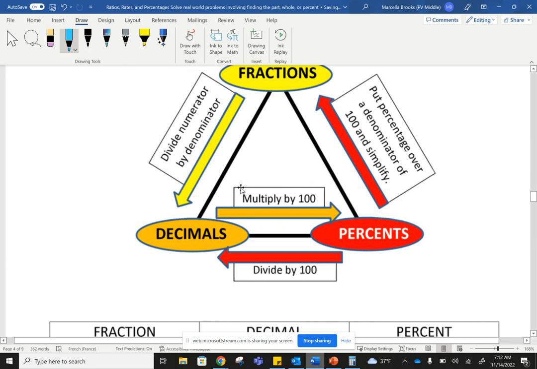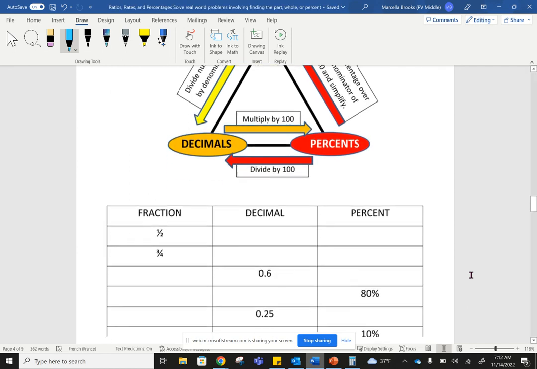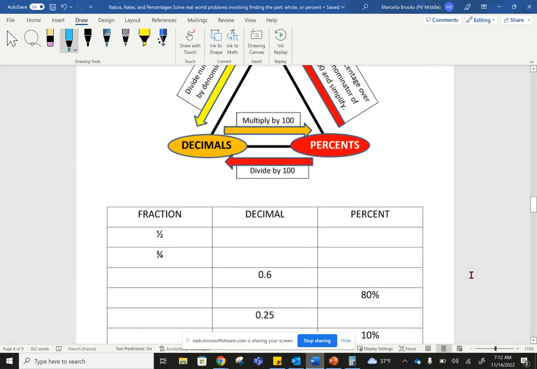Okay, so looking at this is where we are going to turn fractions to decimals to percents, but then we're going to go backwards. So let's see what that looks like. So you already know that to turn the fraction 1/2 to a decimal, we're going to do 1 divided by 2. You take the numerator divided by the denominator, and that gives us 0.5. And then to turn the decimal to a percent, we multiply by 100. And if you're not sure, you can always go, where do decimals to percents, and follow the arrow, and it says multiply by 100.